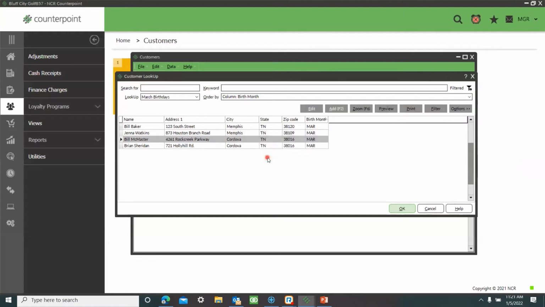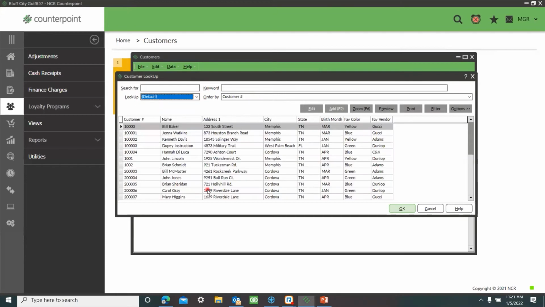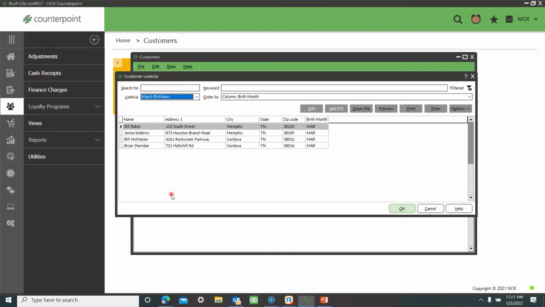When you save a lookup, your lookups will live here in this dropdown. Normally when anyone in the organization goes into a lookup, they see the default. So if you want to see your March birthday list, you could use this dropdown and just choose March birthdays. And there you have that.